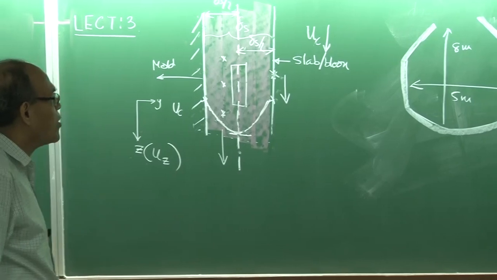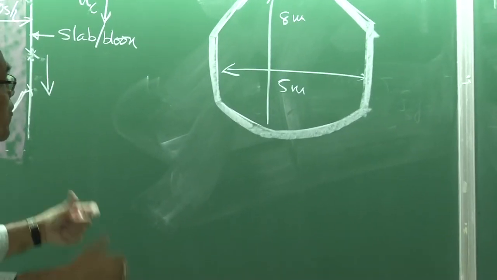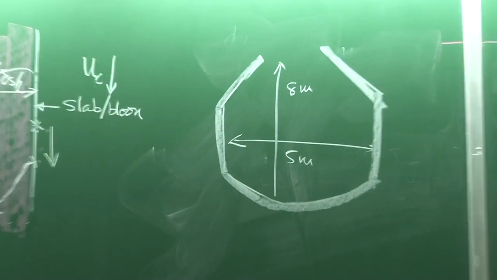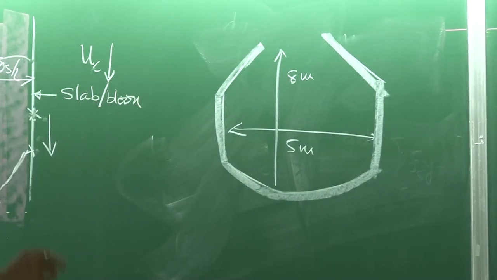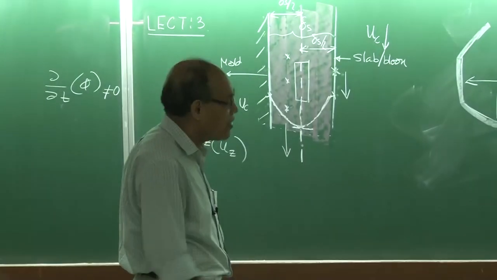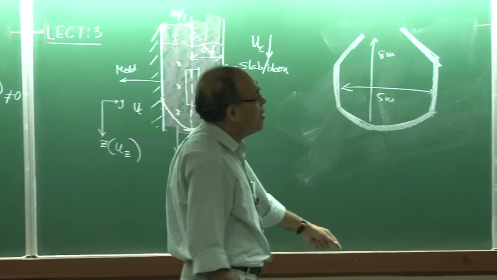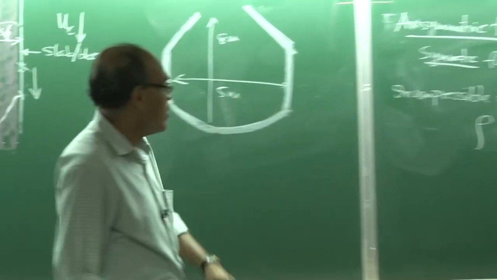Those details we are not going to discuss. As I said, we have only 5 lectures to finish the entire thing, so I have to be very concise in giving you the relevant information. In our systems, the flow is also turbulent, and I will discuss the distinction of laminar and turbulent flow a little later, not at this particular moment. But after incompressible, you can write one more point: turbulent flow and laminar flow.